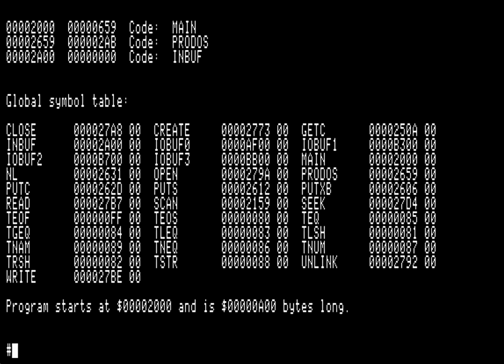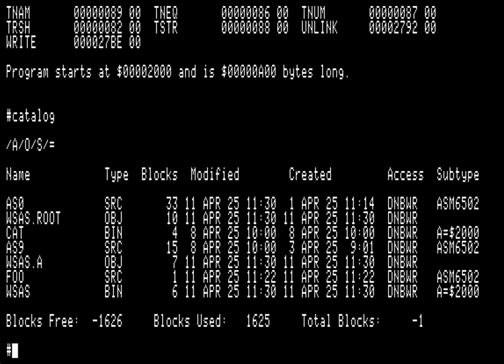So just assemble again, just to make sure that's all done. All right, let's see. Okay, AS0 is 33 blocks, AS9 is 15 blocks.